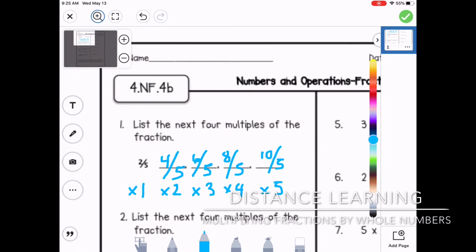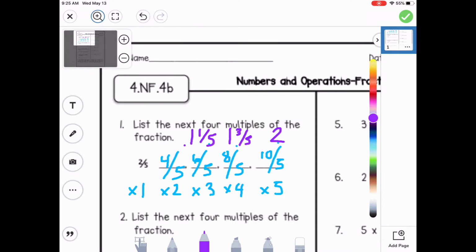If you wanted to challenge yourself on the fractions 6/5, 8/5, and 10/5, you are probably noticing that those are improper fractions because the top number is larger than the bottom number. So if you wanted to go one step farther, you could rewrite those fractions as mixed numbers. So for example, 6/5 is the same as 1 and 1/5. 8/5 is the same as 1 and 3/5. And 10/5 is the same as the whole number 2.